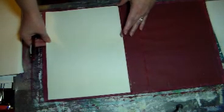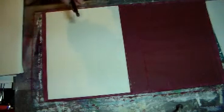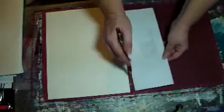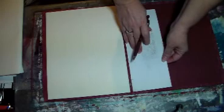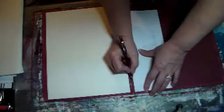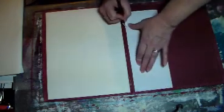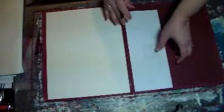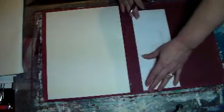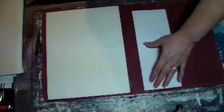So I'm going to lay my signature out here to see exactly where I want the top and the bottom. And as you remember, this here designated the top of the signature. So what I'm going to do is put marks on my spine on one side and then on the other. Now it looks like it's aligning with the top of my burgundy paper here, so that's a pretty good sign.